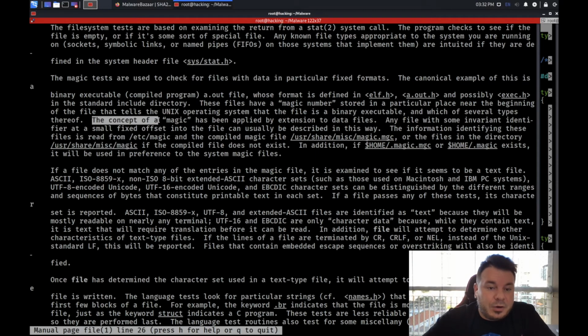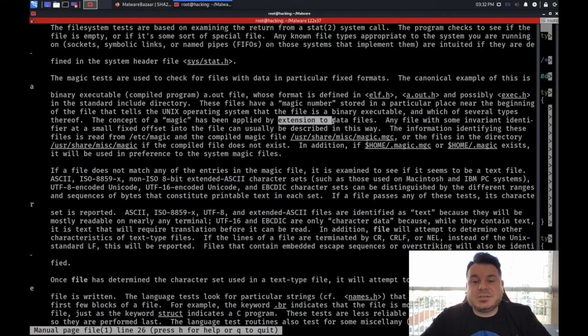The concept of magic has been applied by extension to data files. It means you have a magic number in all those files in a particular place in the beginning, so you always have the magic number.